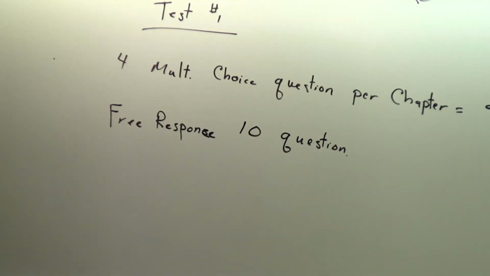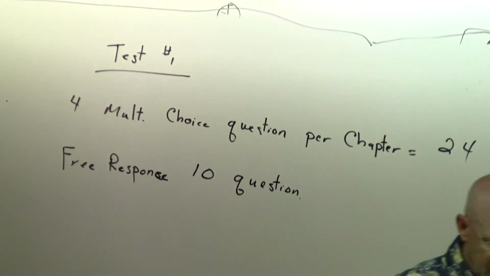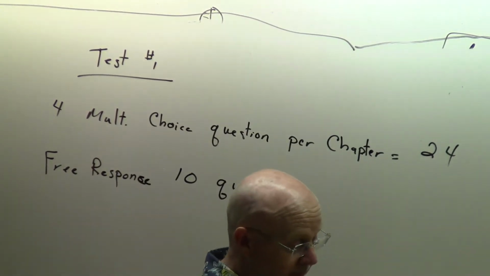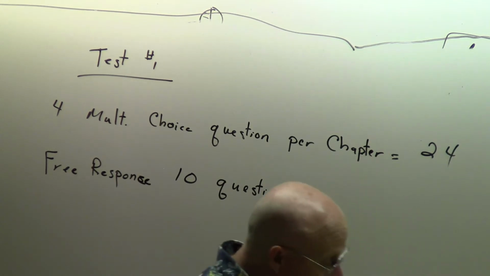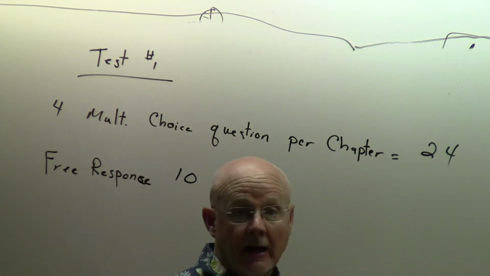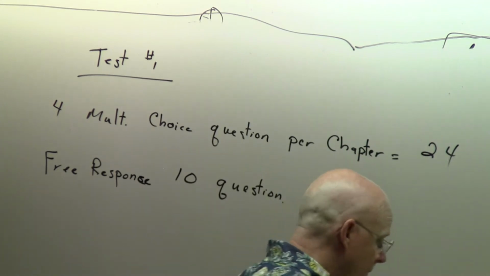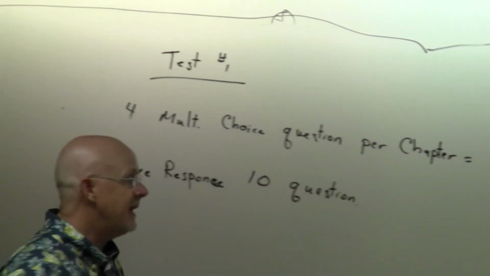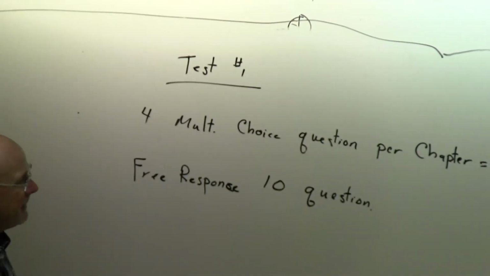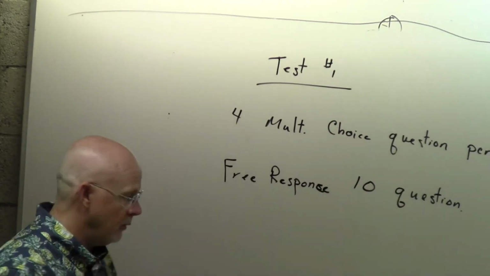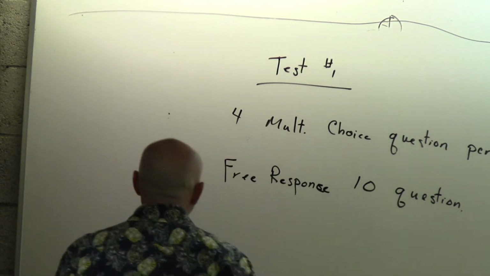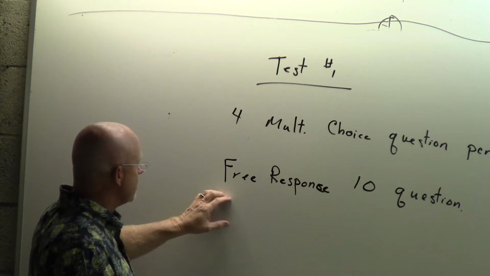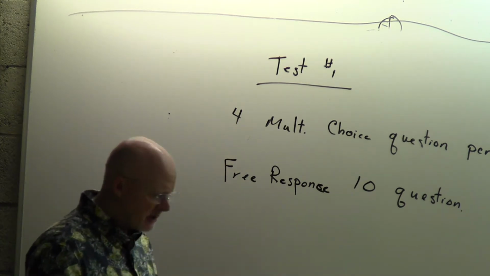All right, so I made a little list here of what is in each chapter. Chapter 1 had things like converting units. That was a big thing we focused on. So I will take a moment here to say, this is the kind of thing you're going to be looking for. As I said, they definitely won't be in the free response questions. They'll be more in the multiple choice.